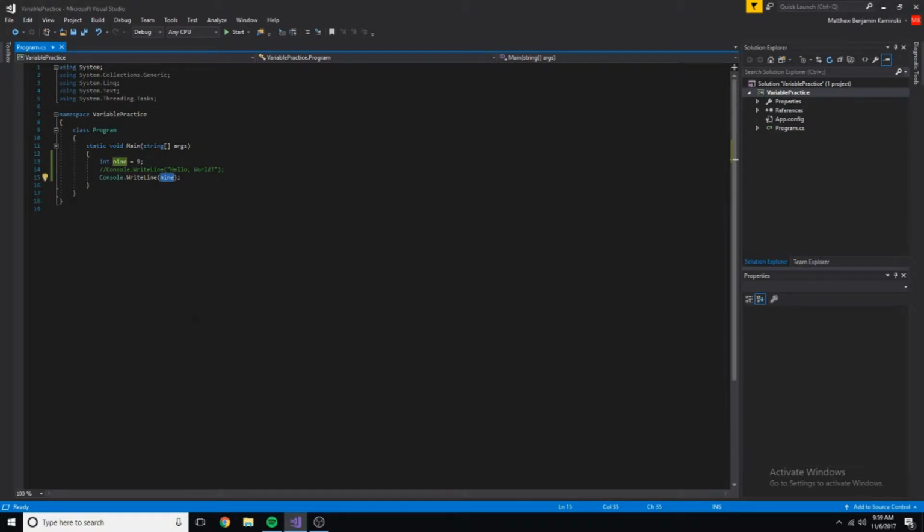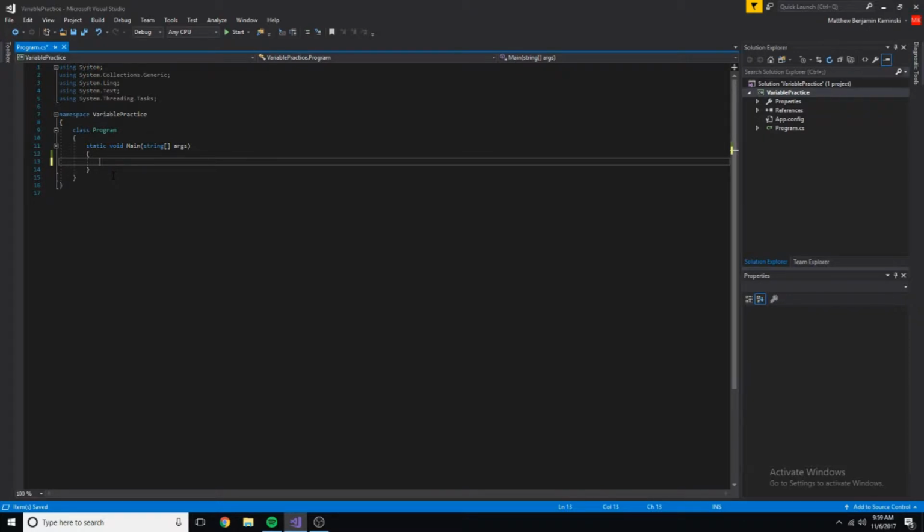And for our sake, we typed Hello World, which is basically us saying, hey, Visual Studio, I want you to tell the console to write a line to the user that says a new string, Hello World, all right? I might have said some things that you don't understand there, like int and string, and that's actually what we're going to be covering today.